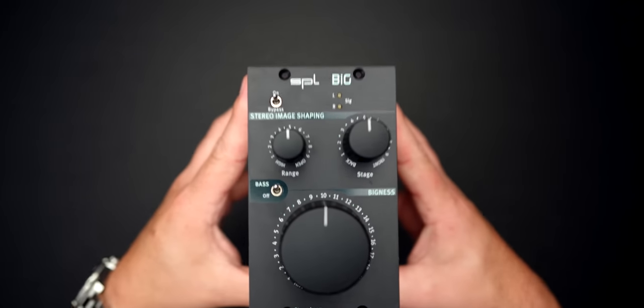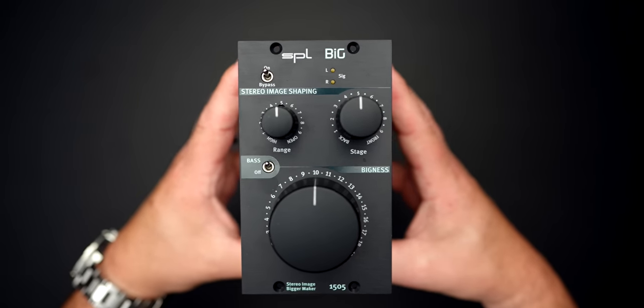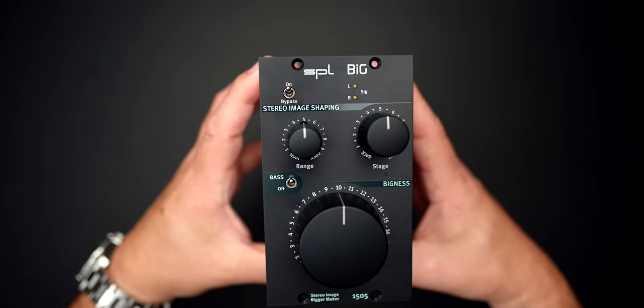The first time I saw this unit was at NAMM a few months ago. So I talked them into sending me one so I could test it out here in my room, kind of long-term, really wrap my head around it. So what does this magic black box actually do? Well, right on the front panel, it says Stereo Image Bigger Maker. I love when companies are lighthearted enough to put stuff like that on their gear.